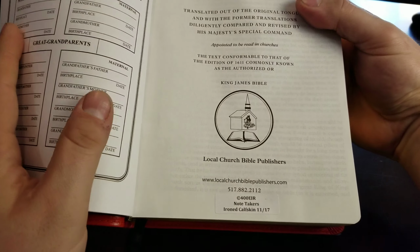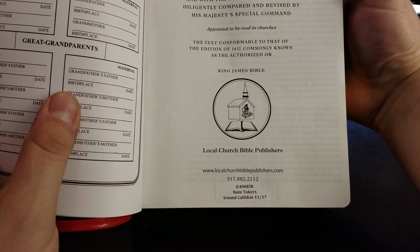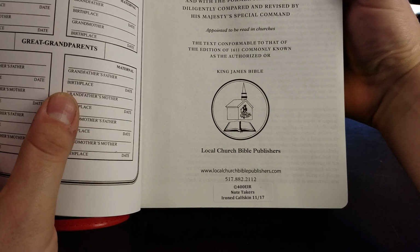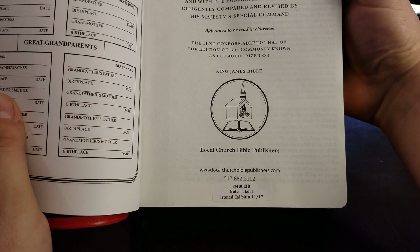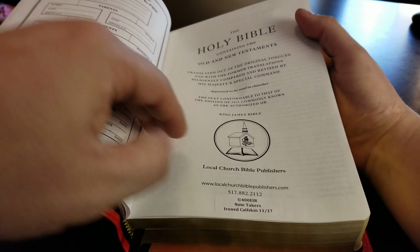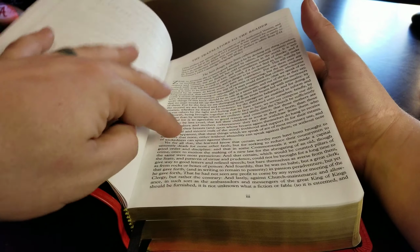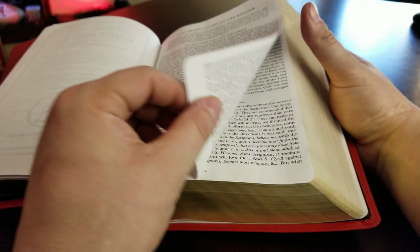So this is from Local Church Bible Publishers. And again, this is the 400 E1R. That means the Executive Series, and it's a one-piece red leather, and it's in an iron calfskin. You see the date, November of 2017 as well. Pretty neat. I like how they do their information. Really simplistic and easy to keep organized and read and understand.